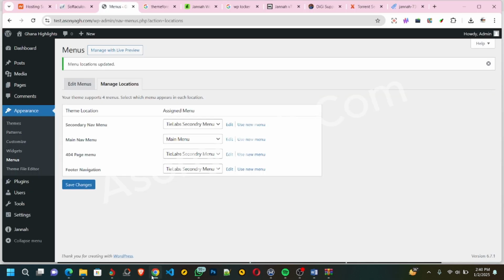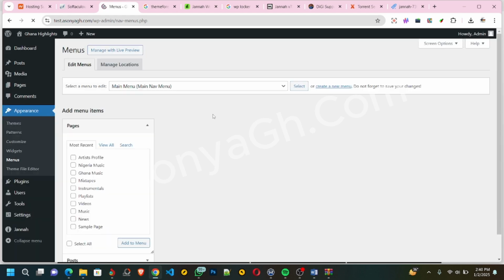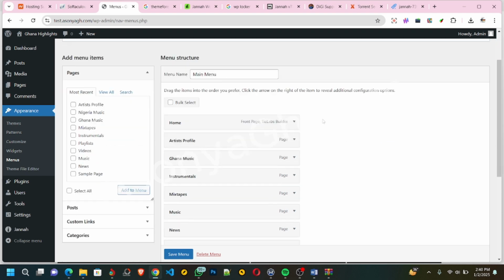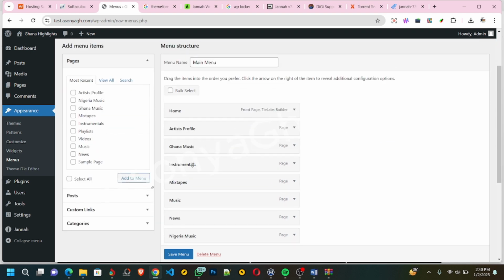We go back to our WordPress dashboard, go to edit menu here, click on this edit menu, and wait for it to load. Then all we have to do is rearrange this.